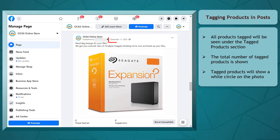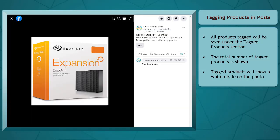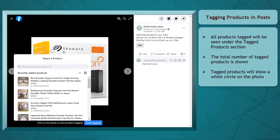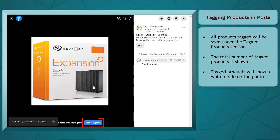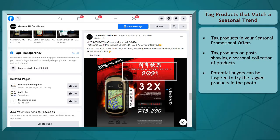To tag a product for an old post, choose the content where you want to tag products and click on that photo. You may notice a shopping bag icon on the top right corner of the photo — click the icon to tag products. Then tap anywhere on the photo. Once you're done, browse the list of products in the pop-up window and choose the product to tag. Click the button Done Tagging. Now you can see the white circle on your photo.